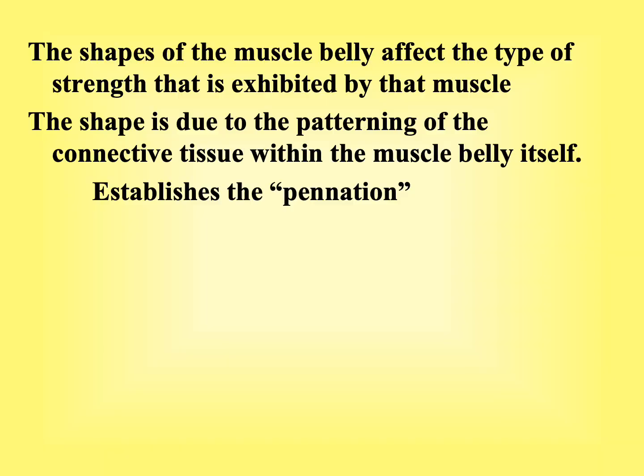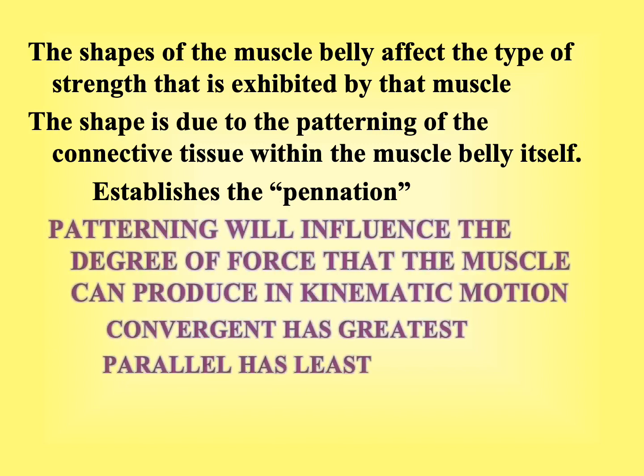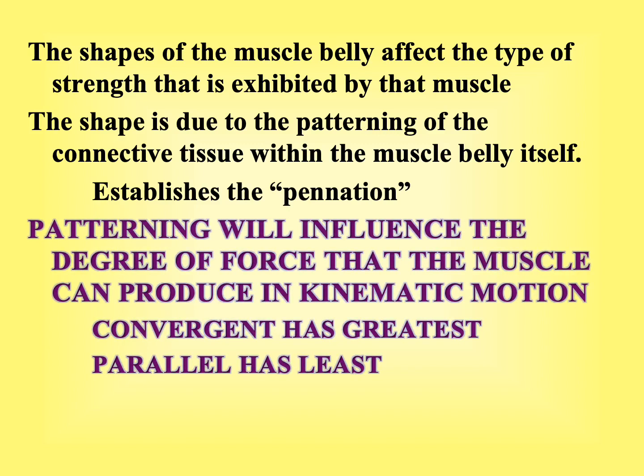And so what we have to remember is that the shape of the gaster, the shape of the muscle belly, is going to affect the type of strength that we exhibit from that muscle relative to the lever system of motion based off of the pronation patterning that we see within the fascicle. And the patterning is going to influence the total tensile force, the strength that can be developed within the muscle during kinematic motion, where convergent will have the greatest and parallel will have the least.